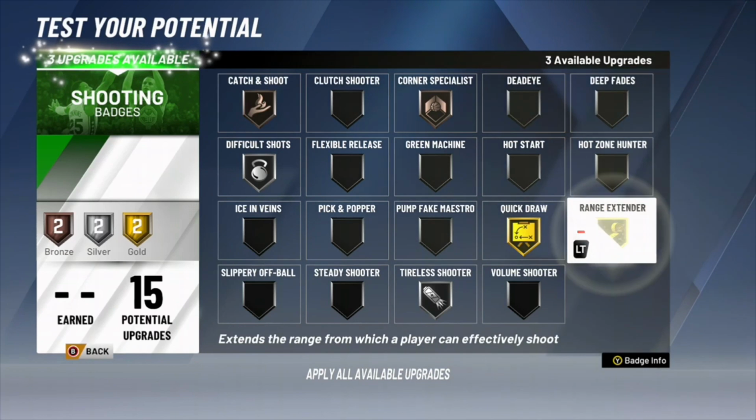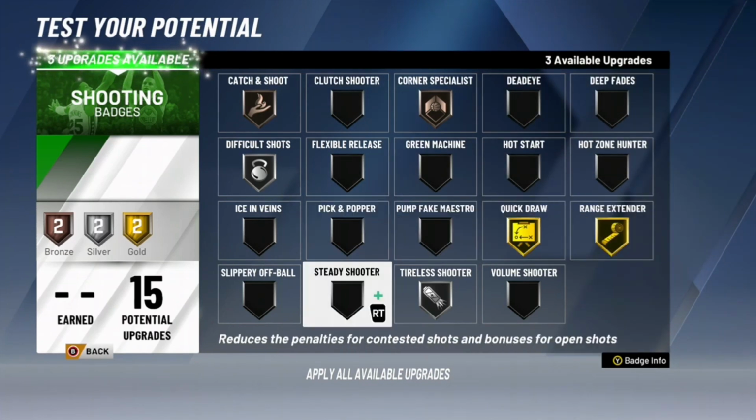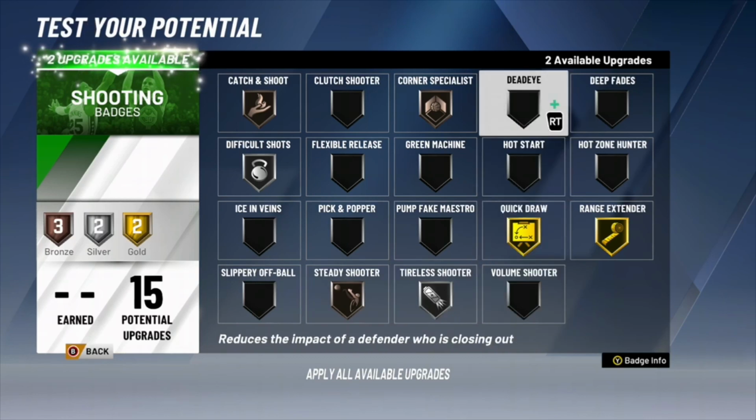For your shooting badges, you want to go with Bronze Catch and Shoot, Silver Difficult Shots, Gold Quick Draw, Gold Range Extender. Your Deadeye will be silver, your Steady Shooter will be silver, your Tireless Shooter will be silver, and I think that's everything for this build.